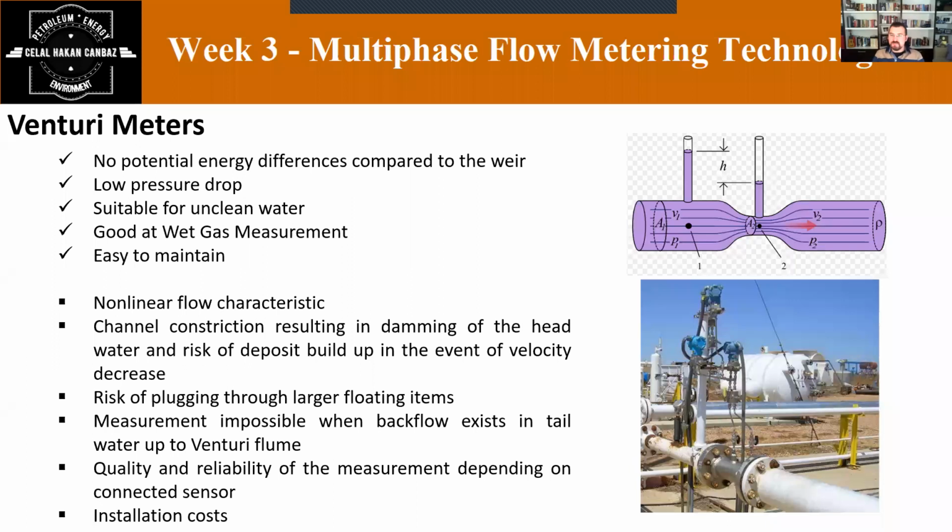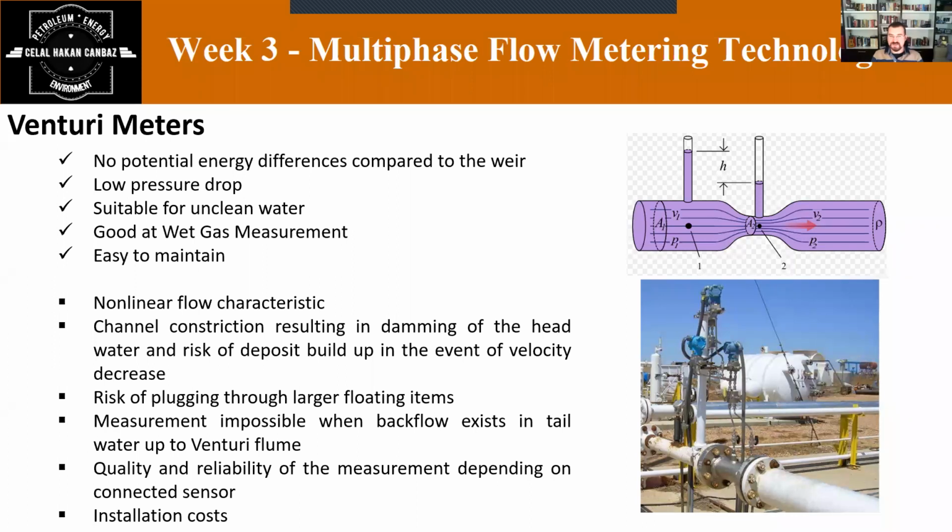But it has some challenges, and points where the device can have some problems. It is not applicable with nonlinear flow characteristics. It just has to be a linear flow to get good results. Channel constriction results in damming of the water and risks of deposit build-up in the event of velocity decrease. Sudden velocity decreases can give some problems.